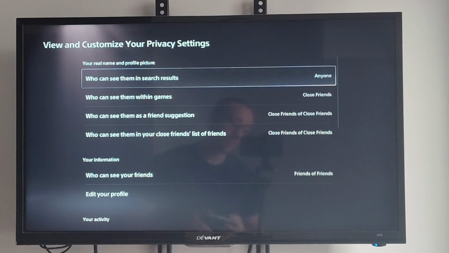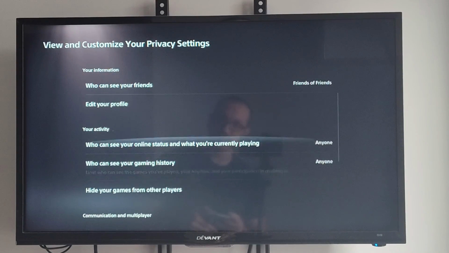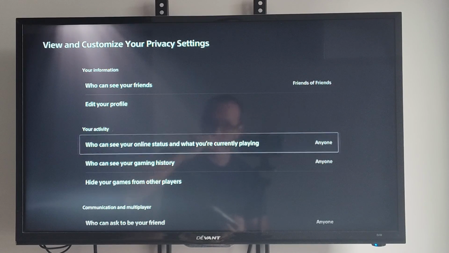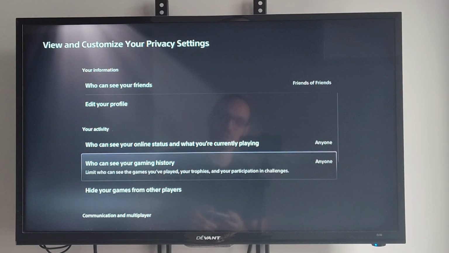Then under here we want to scroll down to where it says your activity. Then we have a couple different options under here. Who can see your online status when you're playing and currently online? Right here you can go to friends of friends, friends only, etc. Then you can go to who can see your gaming history, and this is the section that we want.